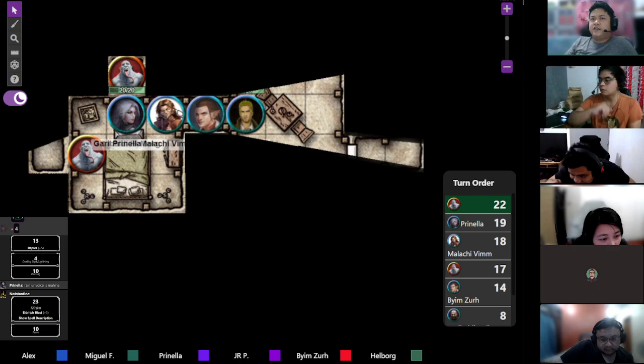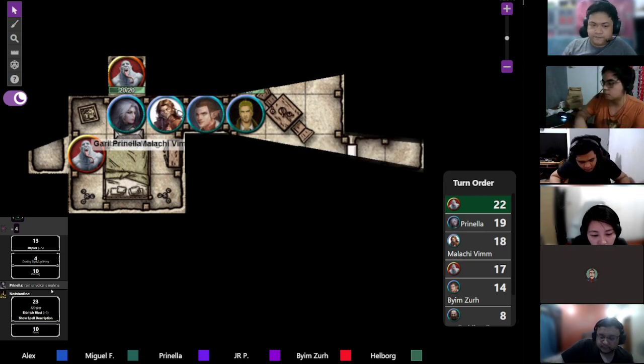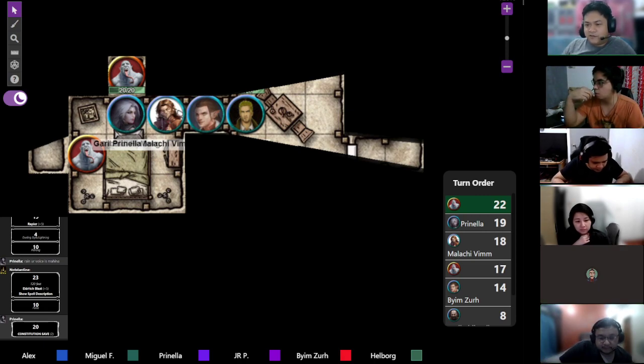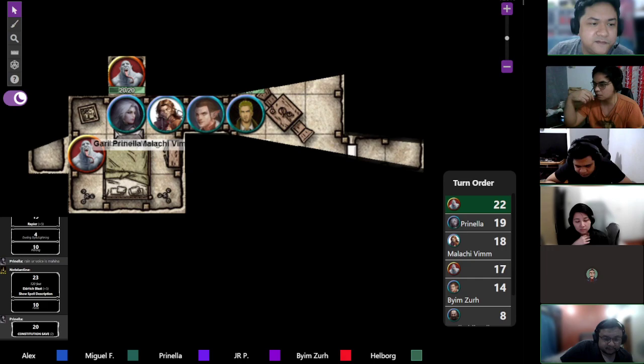Saving throws nasa ibabaw ng skills. 20. All right. Nice. You managed to fight off whatever this is, but you clearly feel that there is something with the claws of these creatures. But yeah, you take 10 damage, and that's the end of the ghast turn.